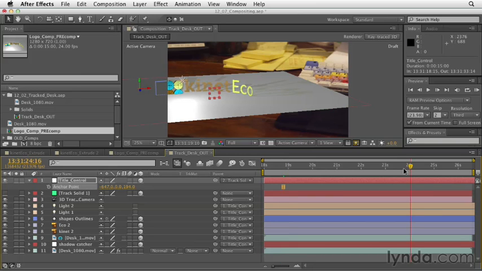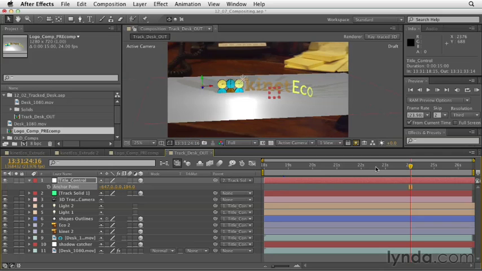Even though I know this is kind of moving in on the edge of the keyboard, I want to move to the right with my current time indicator. The reason being this camera tilt is going to actually determine my final placement. Now, while this is in the center of the scene, let's actually just adjust on the X-axis a little bit more and move our logo back to the left here a little bit. Okay, now this is starting to look a little bit more like what we're looking for.